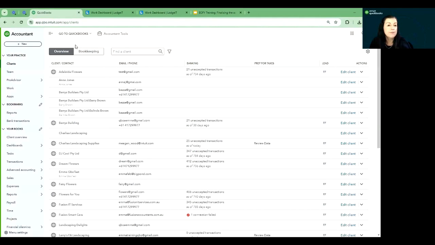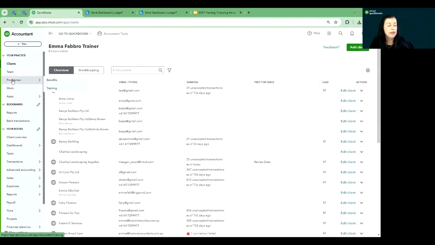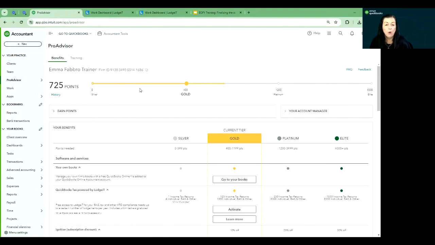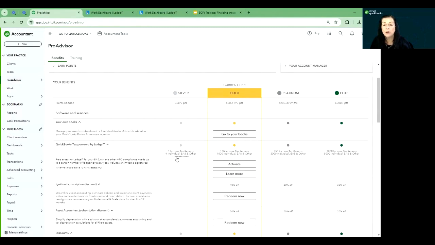Provided you've got a QBOA login, which if you're a new advisor I would assume you have, you can come into the Advisor tab under Your Practice, and if you come into Benefits, you'll see, I'm working with a training file here, which tier you are and therefore what benefits you're entitled to.